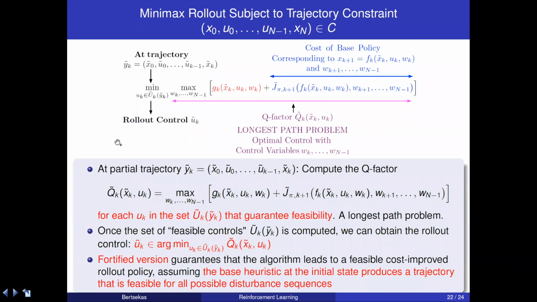Yes, Professor, I have a question for you. If we have an adversary who's only affecting uncontrollable state components, are we able to form new cost functions just taking the worst case uncontrollable components into account and then plug that into the ordinary DP algorithm? I'm sorry, I missed the first part of your question. What does the adversary affect, you said? Oh, just if they're only affecting uncontrollable state components. Uncontrollable state components. Yeah.